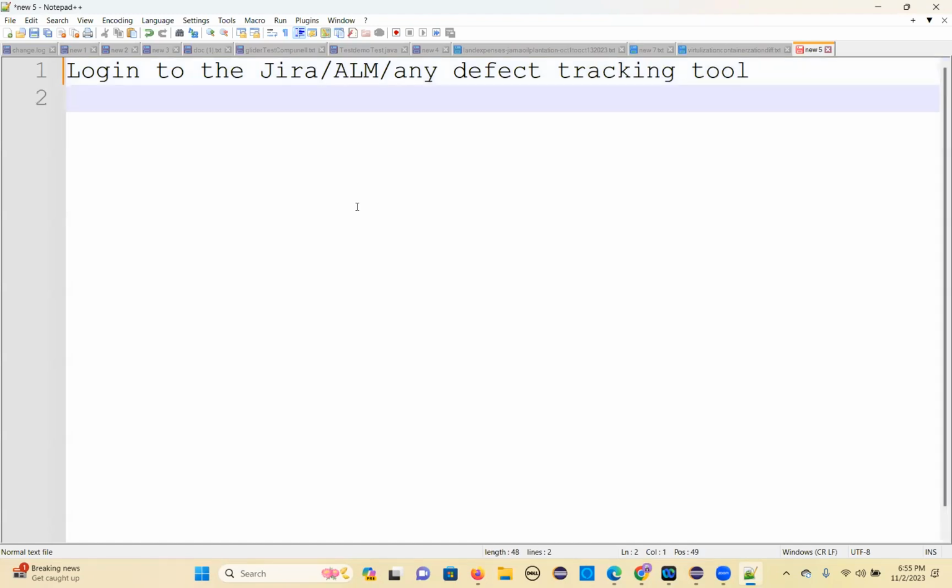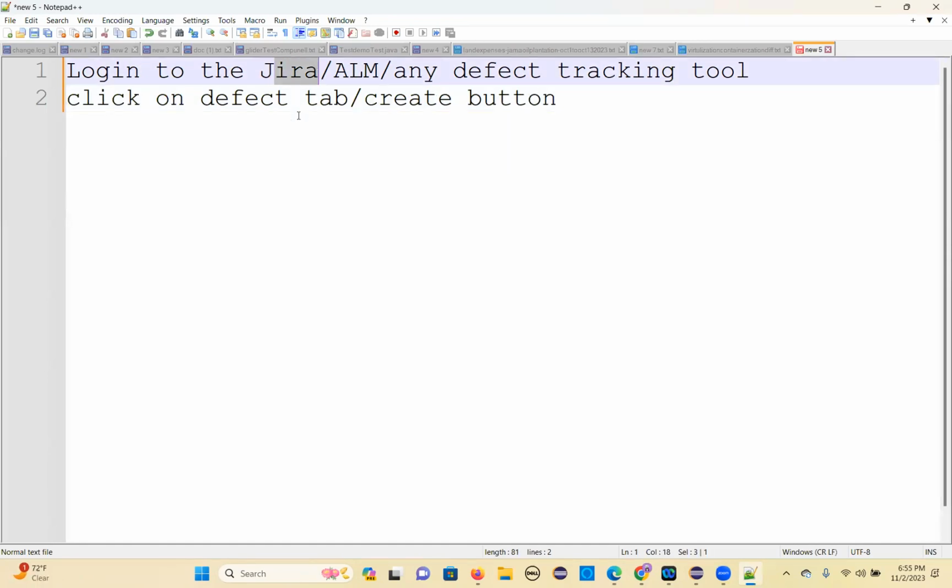Then you can find a defect tab or create button. You have the create button in Jira, and a defect tab you can find in ALM. When you click on create, one template will open to you.